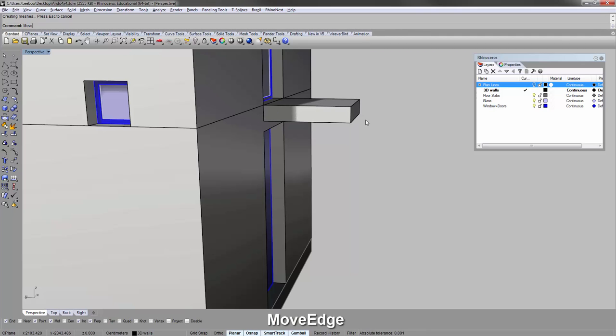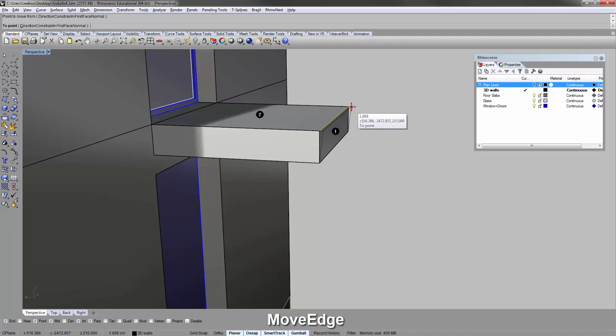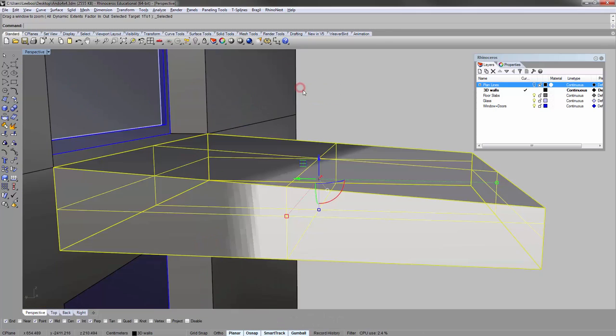It's really easy. Move edge instead of face. Pick this edge, enter, and you'll see that it wants to go horizontal, right? So in the direction constraint, you can click it and then say vertical. And that will make it go vertical, right? So I'll do it again. Move edge, select the edge, enter, and click on the corner. And in the direction constraint, instead of none, just say vertical. And then go down negative 5, right? So that'll give you a little bit of a taper.